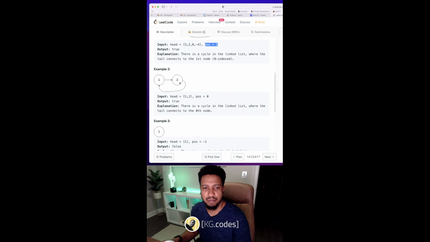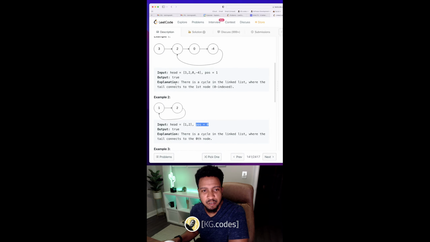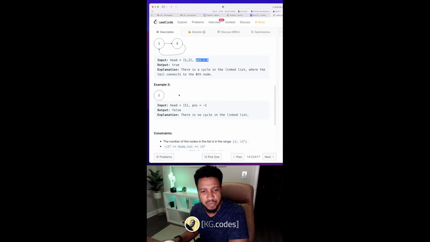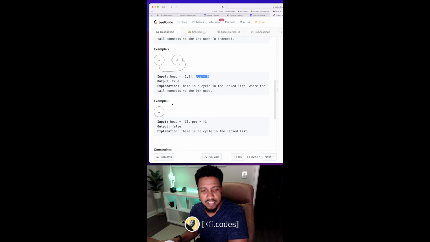And then in this problem, in position 0, they're basically telling you there's a loop, but you won't have this passed in, so you won't know what this is. But it tells you there's some sort of loop there when you're reading a problem example. Here obviously is a loop. You can kind of tell the loop from just looking at these. And then this one, of course, is just 1, so there's no loop. There's no pointers here at all. So, yeah, this is the problem.